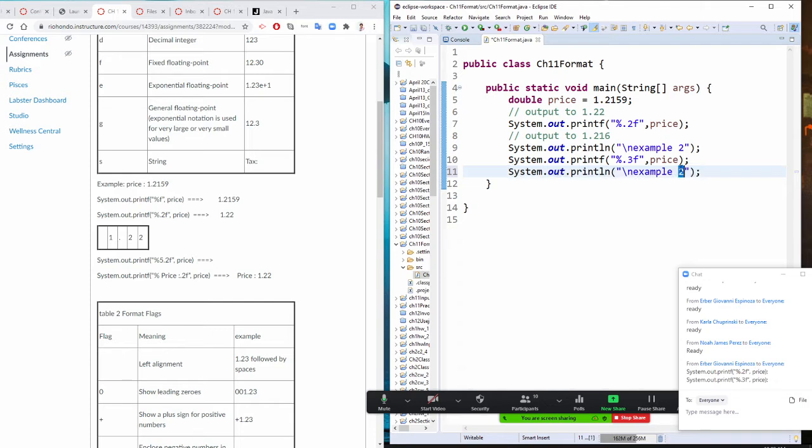Example 3. You want to have a total of 10 spaces and 2 numbers after the decimal point. Let me do it a little bit differently, and you can take an example here.